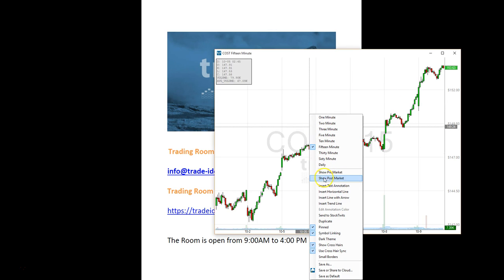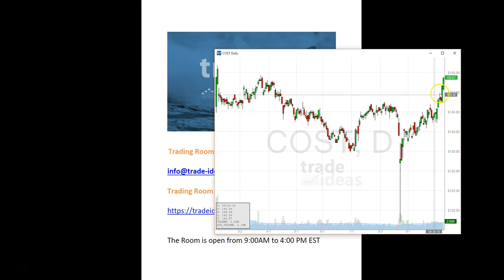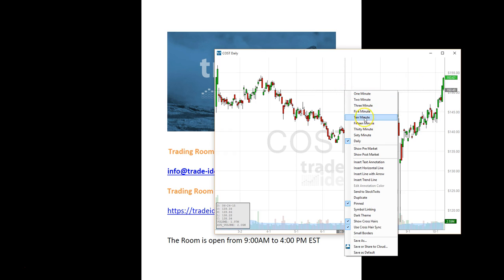Let's take a look at the daily on Costco. Let me get rid of the symbol linking. You see the day it had yesterday. I think the trigger was around here, and it had a nice $2 or $3 move off that. It was fairly steady. And it's not a matter of missing it. I was doing other things. We had some wonderful, inexpensive ones on the penny pump alert window. But when it triggered again today, I decided I had to take it.